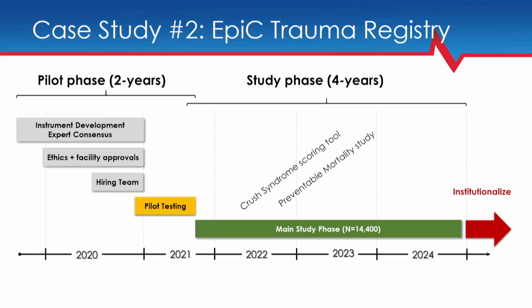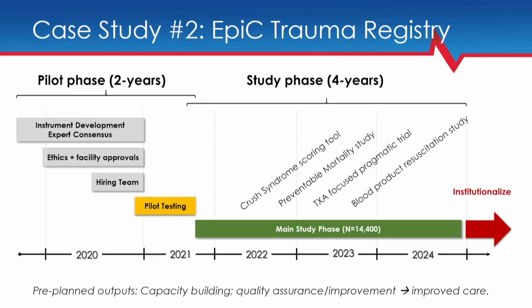And it was really fascinating to hear that this was the first time in their system that they had a system-wide preventable mortality study. One of the participants came up to me and said, if nothing else comes of this, just getting us all in the same room to speak about cases that have touched all of us was so eye-opening and has brought us closer together as a community. So I found that really interesting. We're going to do some studies focused around tranexamic acid, so TXA, a pragmatic EMS trial. We have a blood product resuscitation study coming up mid to late next year.